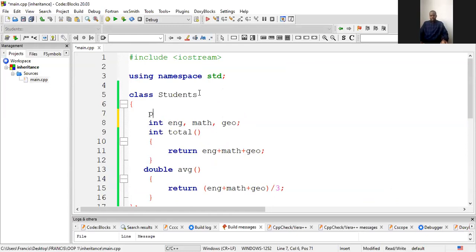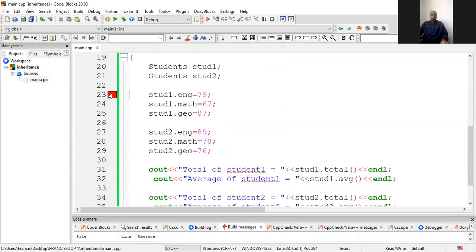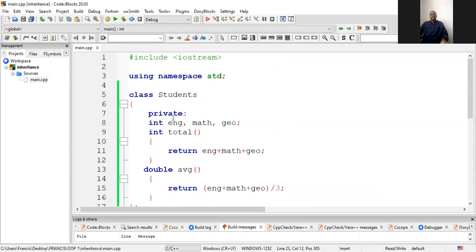Now, the same will happen if I just have private that way. Let me run the program and you see what will happen. Can you see the same error? I've run the program, and the same error has occurred. In other words, the compiler is trying to access the member variable English, but it can't see it because English is a private member.